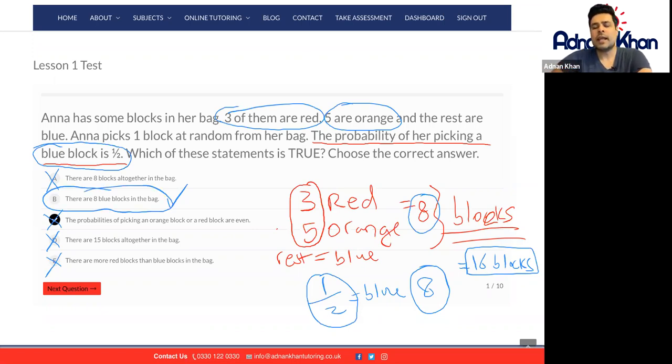Probability is the chance of picking something. So the probability of tossing a coin into the air and then catching the coin and the probability of getting heads in that coin is going to be a half. The reason it's going to be a half is because one side of the coin is heads and the other side of the coin is tails. And that's what we call chance and probability.